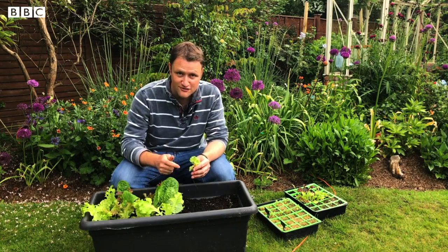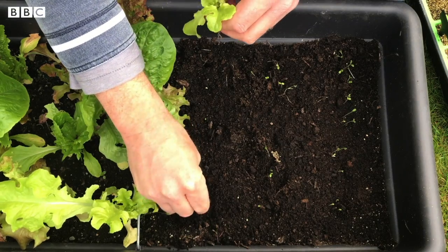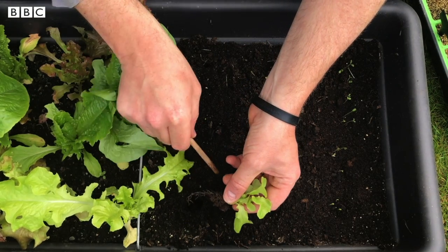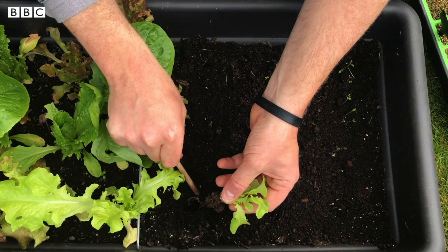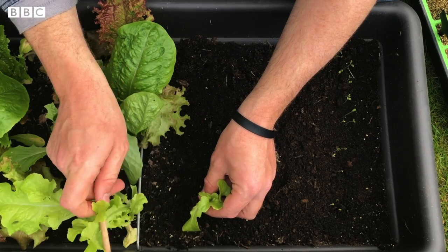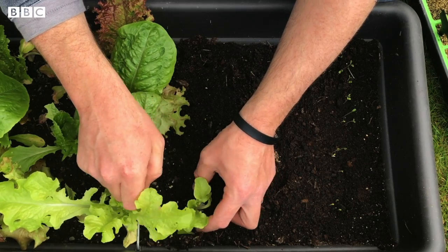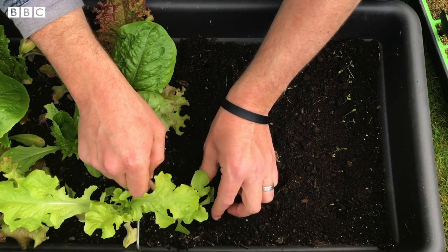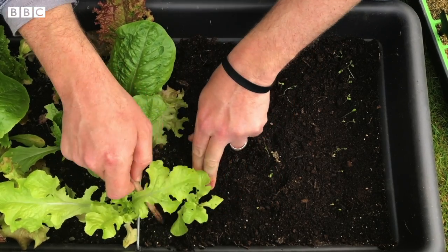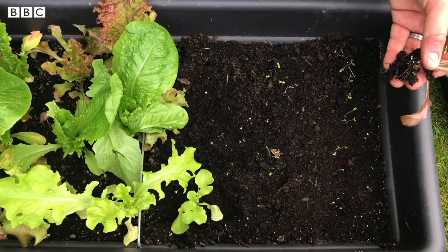Although these are cut-and-come-again, it is good to have fresh ones coming through. Very simple - new home. Still got my pencil here, just a case of wiggling that around - do the pencil wiggle. Then, and this is something you have to do gently, just drop the end of those roots down into the hole you've made. Then just pull the compost in around it like that, make it nice and snug, just like you like to be nice and snug in your bed - and that little plant is planted.